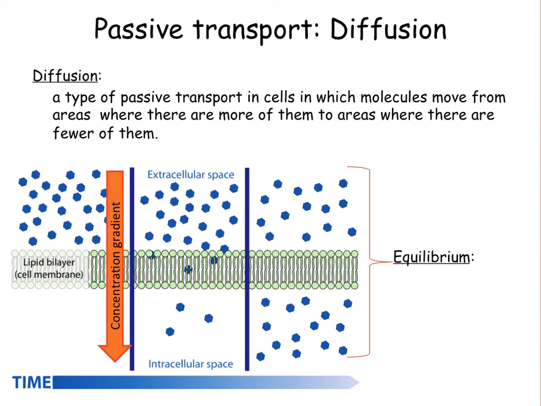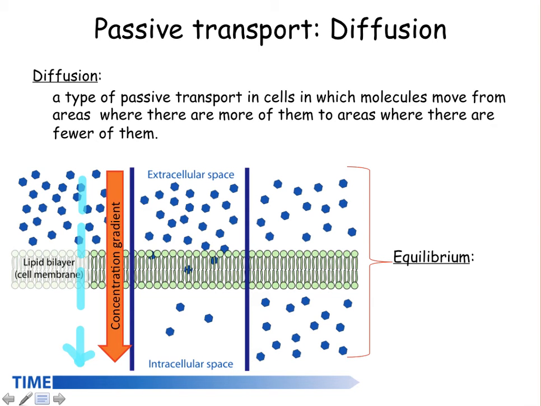When diffusion occurs, molecules will move in the same direction as their concentration gradient. So in this case, I'm drawing a dashed arrow to show that the molecules will move in the same direction as their concentration gradient. Because this is diffusion and these molecules are small, they can actually pass straight through that cell membrane. This is the most natural way for molecules to move.